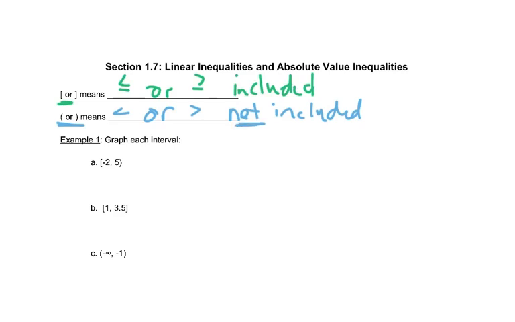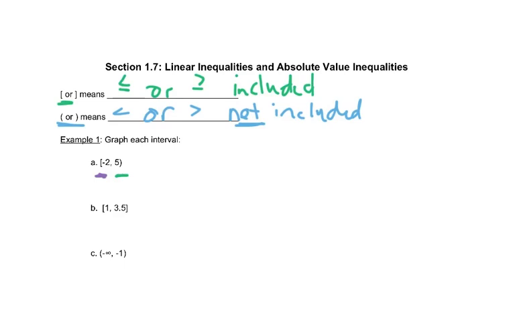Okay, so let's just practice graphing some basic interval notation problems just so we can see how we're going to be writing our answers. So you can see in this first problem, the left-hand side has a bracket. That means that that is included, that -2. But the right-hand side has a parenthesis. That means that the 5 is not included, so it's going to go up to like 4.9999, but not 5.